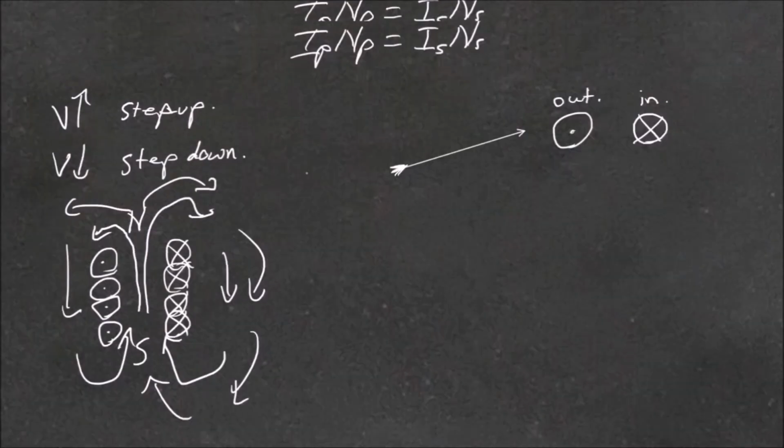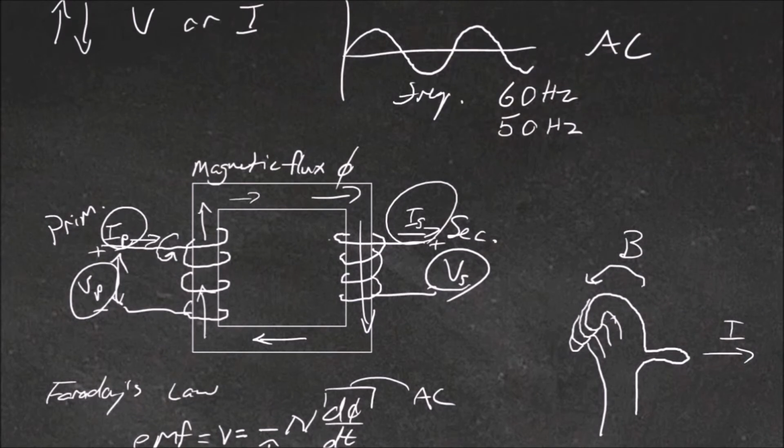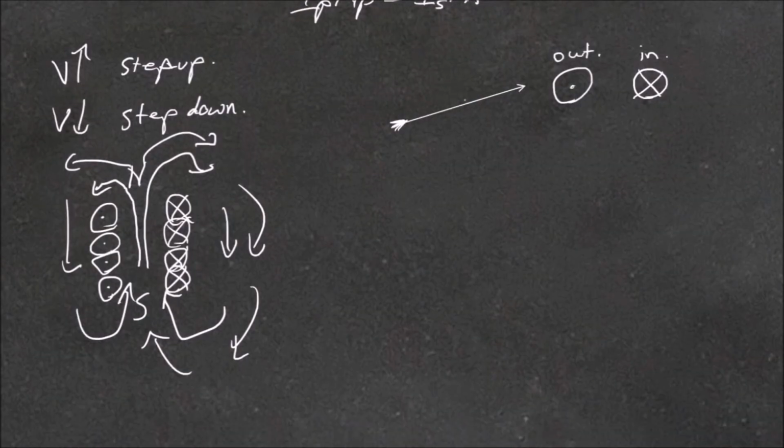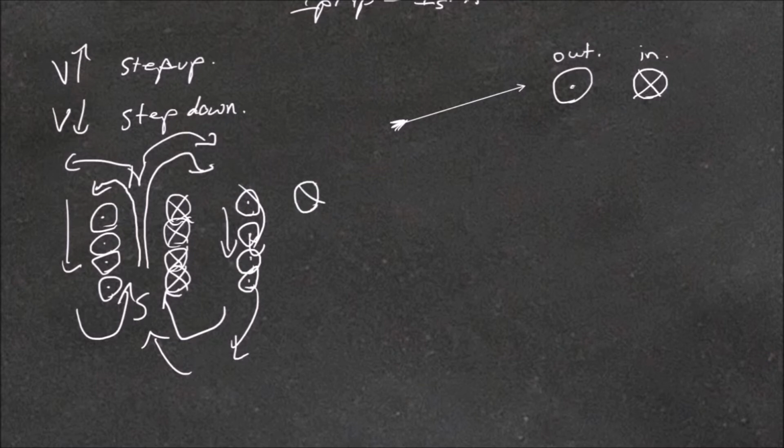If we draw our other coil, you can see that current's going this way, so this part is coming out of the page, this is going into the page. Out of the page, into the page. So we'd have out, out, out, out, and this is in, in, in, in. And so the magnetic field from this primary winding will spill some of its magnetic flux through here, which is what's able to generate the current on the secondary winding.